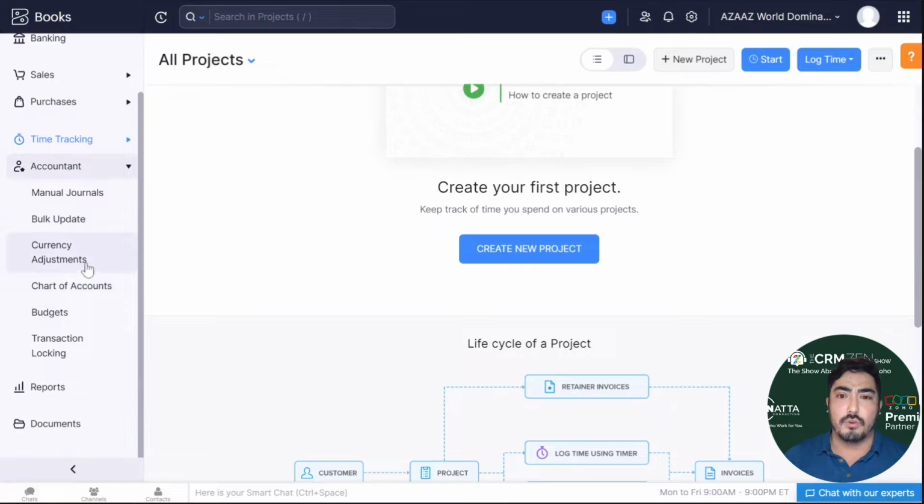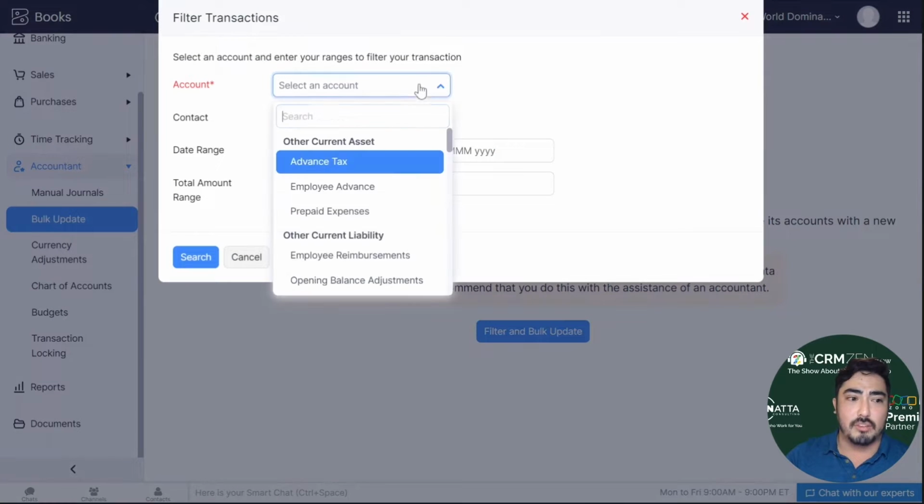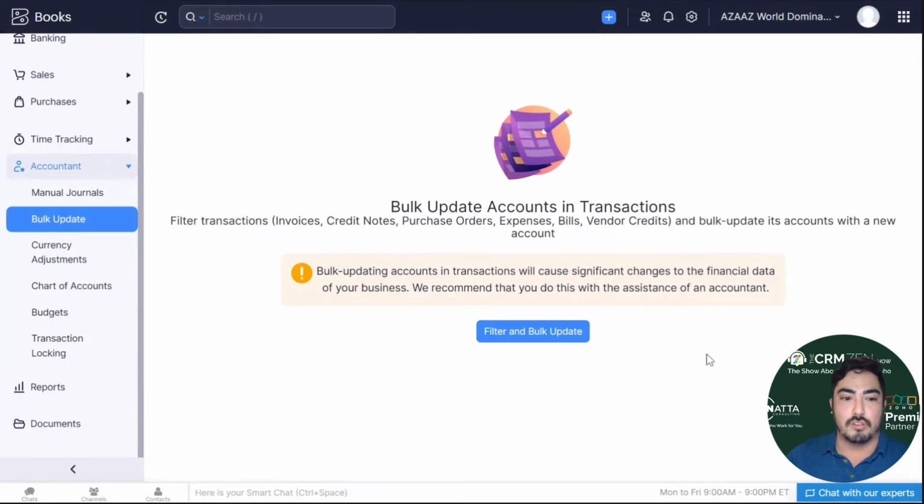Next up here, we have the accountants section. In here, you're able to make your manual journal entries, bulk update transactions. So if you have created a new chart of accounts account and you wanted to pull your generic auto expense and break that out into auto repairs and maintenance and fuel, you can use this filter and bulk update option to actually select the different expenses based off of what the main level account is and convert those into the new account that you've created. Or if you've miscategorized something and you need to go back and make changes, this is a really great way to easily pull those transactions and move them to where they need to be.